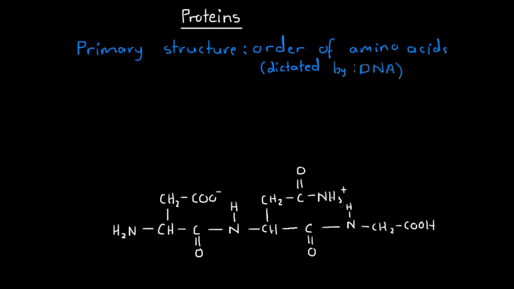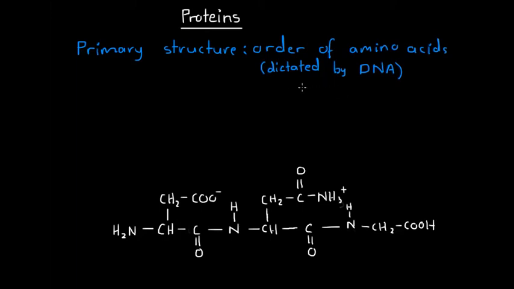Now, we have a very specific way of representing the primary structure. Each of the 20 amino acids that are used for proteins in the human body have their own names. However, each of those names is shortened to a 3-character string. So if we have multiple amino acids in a chain within a protein, then we can represent the primary structure by putting the 3-character strings of each of the amino acids in the order that they occur. We'll go through that in our example towards the end of this video.